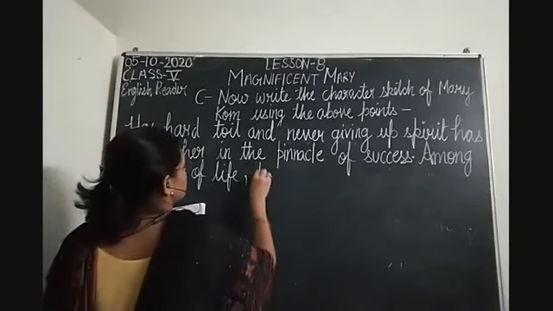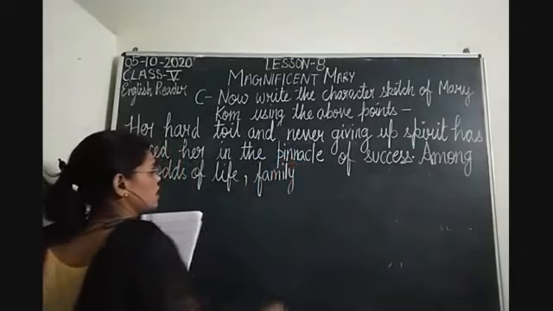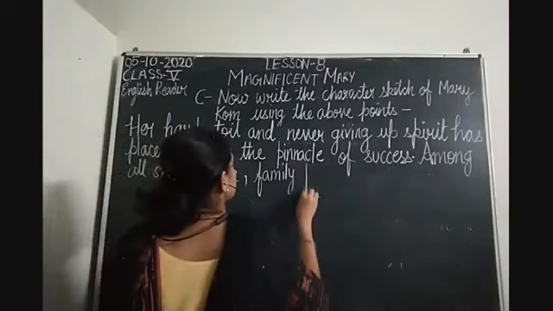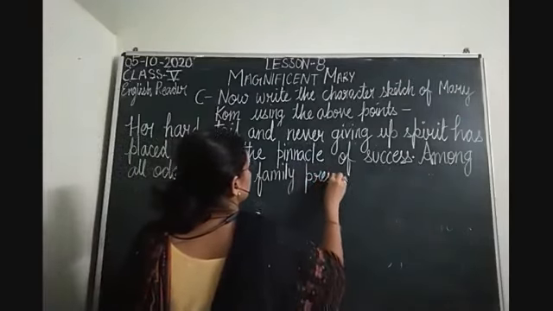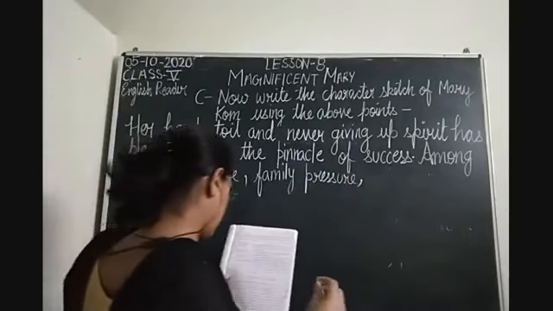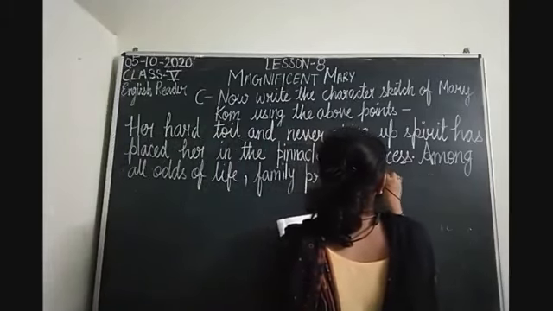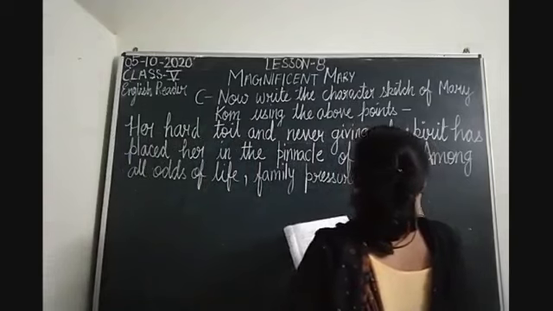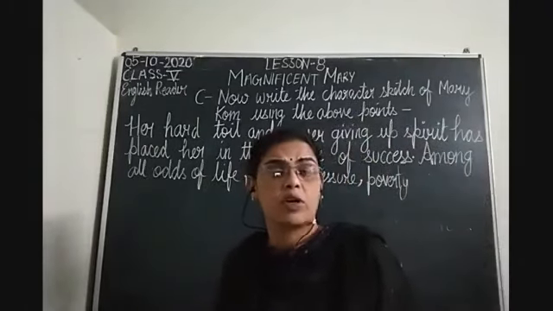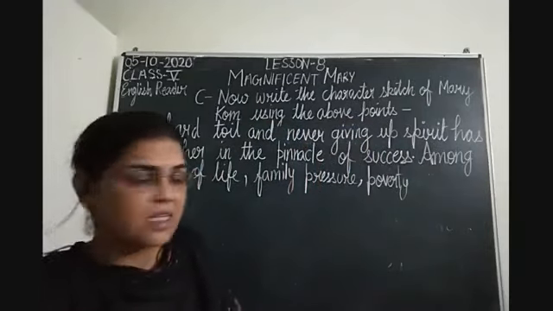hai na? Shuru mein to family pressure tha, hai na? Nobody wanted her to become the boxer, especially her father. Family pressure. Then she was not financially well off, hai na? Poverty, jo garibi thi, to usko hum kya bolenge? Poverty, hai na? She couldn't afford. In the lesson we have read, she couldn't afford proper shoes and sports gear for herself. Matlab kuch bhi unke anukool hisaab se nahi tha.